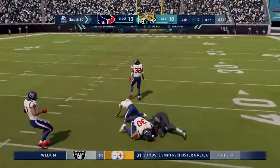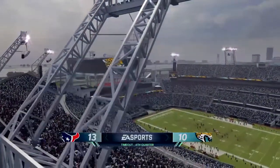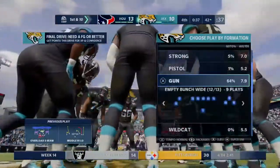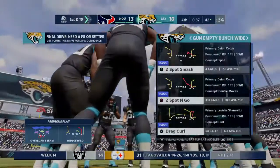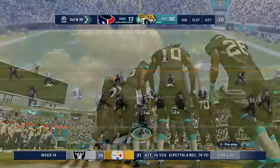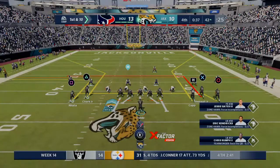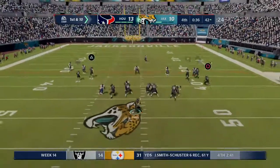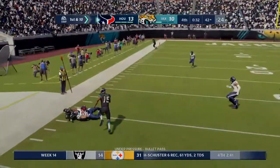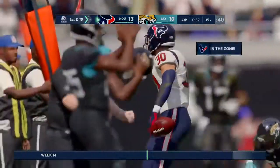This is Chenault on the receiving end. Now the Jags will use the 2nd of their timeouts, as the clock will stop with 37 seconds to play. 1st and 10 at the 42-yard line. Back to throw. And, oh, a crusher there as it's intercepted. Picked up by Jesse Bates.